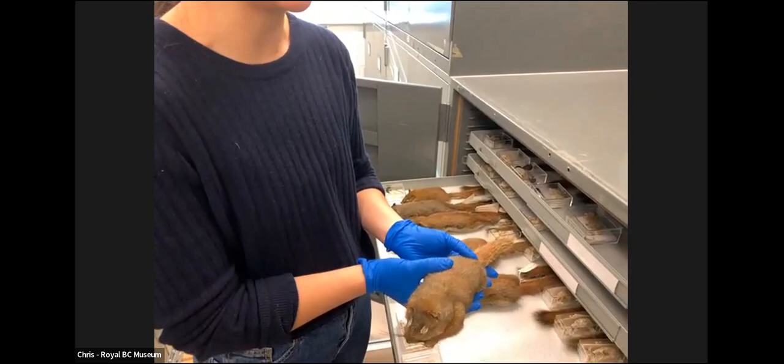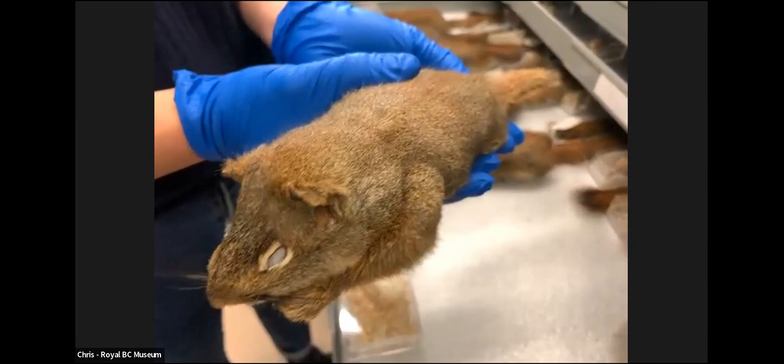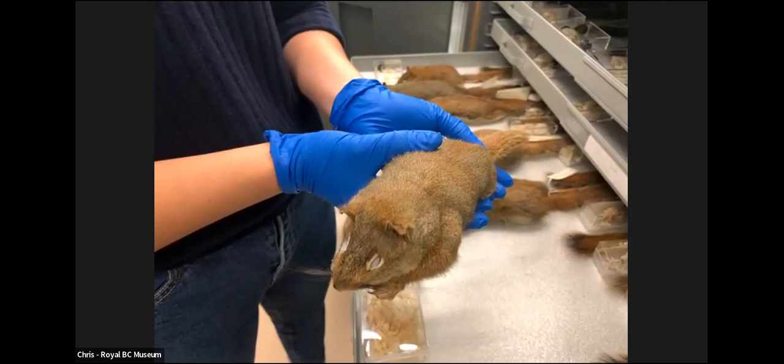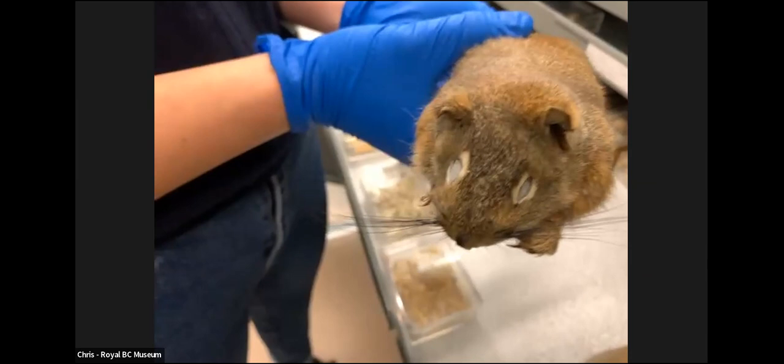Yeah, and it changes all throughout the seasons, depending on what kind of food is available to them and what the season is like. And these are particularly red squirrels. Yeah. But there are different kinds of squirrels in British Columbia. We have the red squirrel, we have the Douglas squirrel, which is more coastal around Vancouver. There's the eastern gray squirrel, which is actually not native to BC, but you'll see them in cities all around. And then the fox squirrel, which is more in the interior.